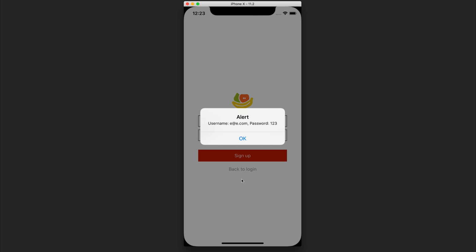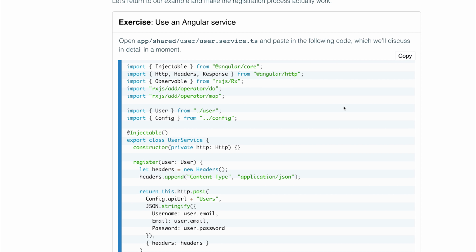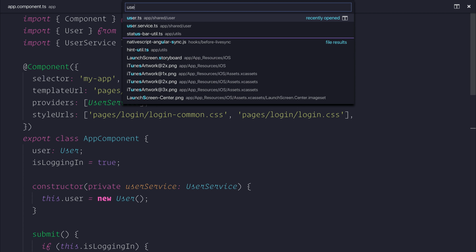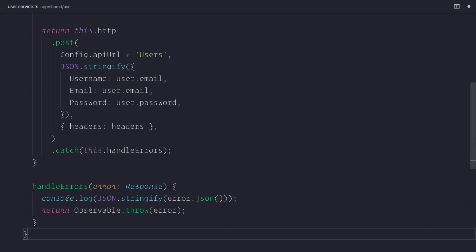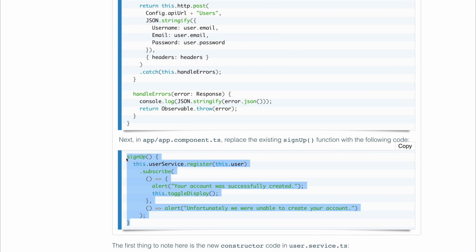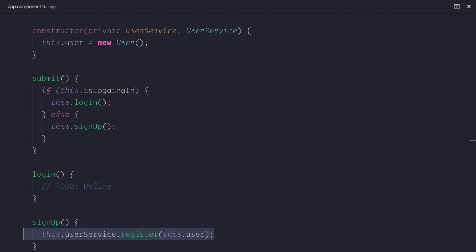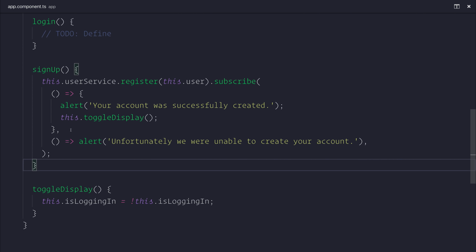Now at this point, we want to start thinking about how we can authenticate that user based on the fact that they want to sign up. So let's copy the next phase of the tutorial right here. Let's hit copy. And we'll head back over to our user.service.ts. We'll paste over the previous code. And in a moment's time, we'll take a look at exactly what is happening. First, I want to take the signup function right here, and we'll paste it inside of the app component. So instead of using the register method like this, we'll paste this in. And we'll go step by step and see what exactly is happening here.